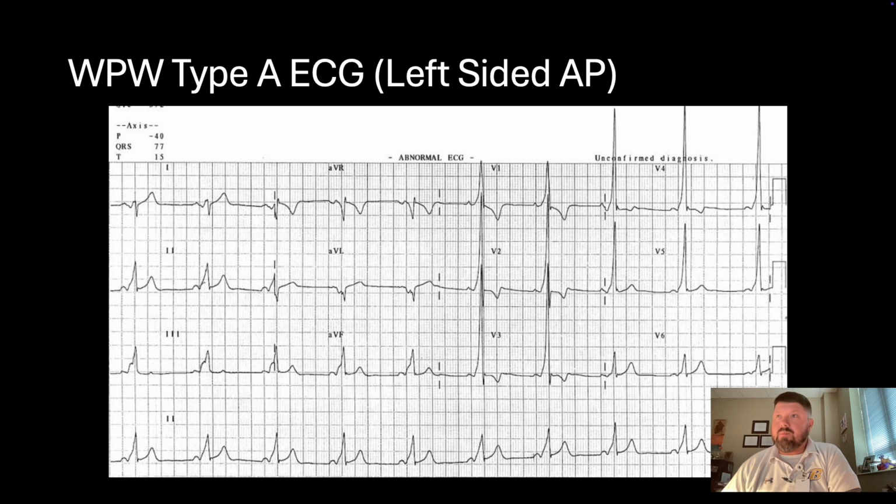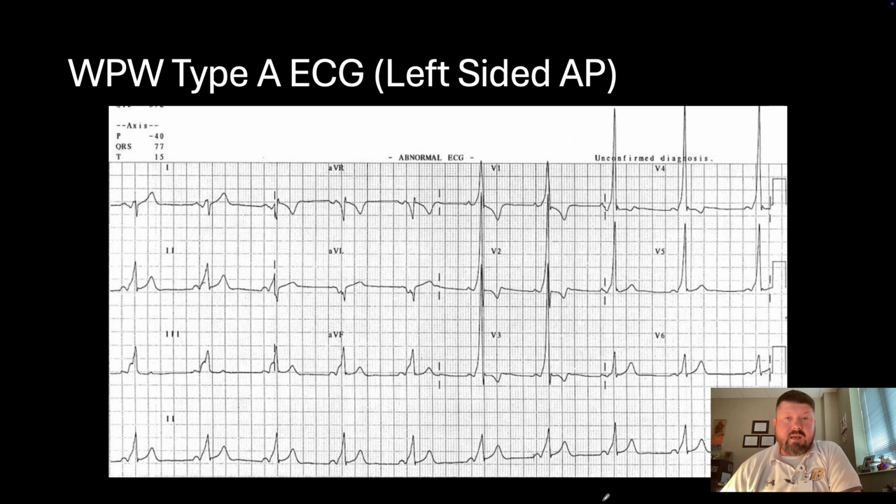So here's an example of a Wolff-Parkinson-White type A ECG. Now your ECG monitor, if it distinguishes this, should be able to tell you if it's a type A or type B. Treatment is going to be essentially the same. Now we will not give adenosine for Wolff-Parkinson-White. We would consider procainamide to be the drug to give in this case. Adenosine would not work for Wolff-Parkinson-White because adenosine slows the conduction at the AV node, and this is not an AV nodal issue when they go into a tachyarrhythmia.